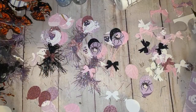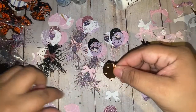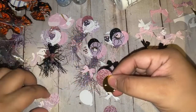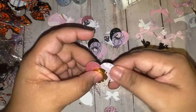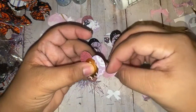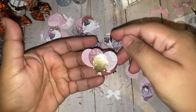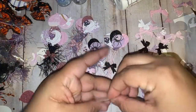Let's throw some gold into the mix. Let's do pink. Do we want to mix the foil with the glitter? Do we want to be daring and do that? She's a Sagittarius. Go to Target and run get coffee and the maple. What? Hold on. Let me see. I think we'll go with that one. I think I would rather do a black balloon. Too much pink.